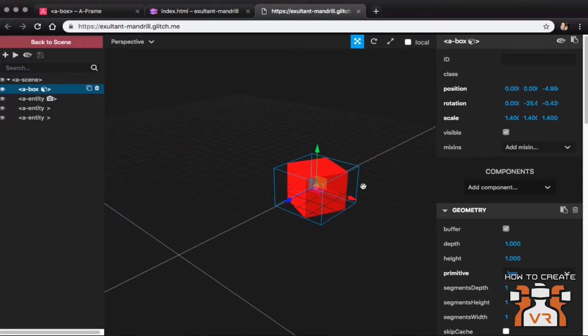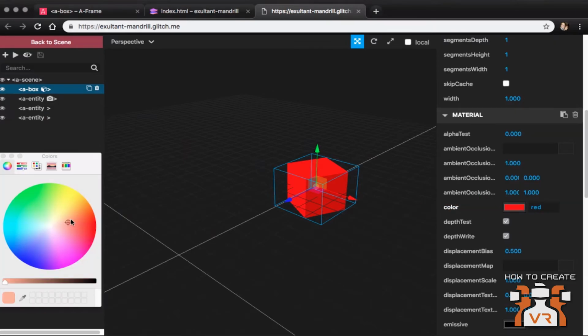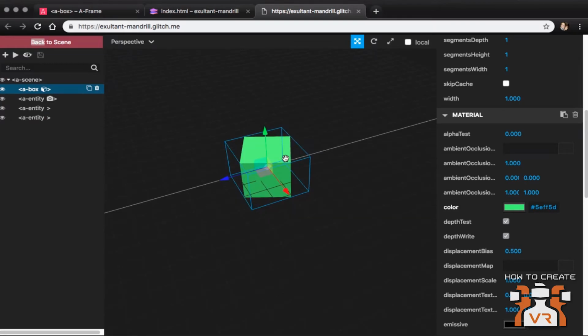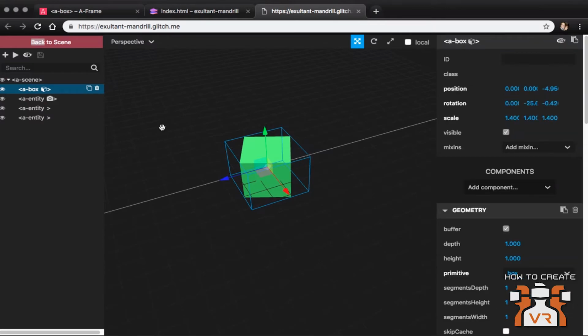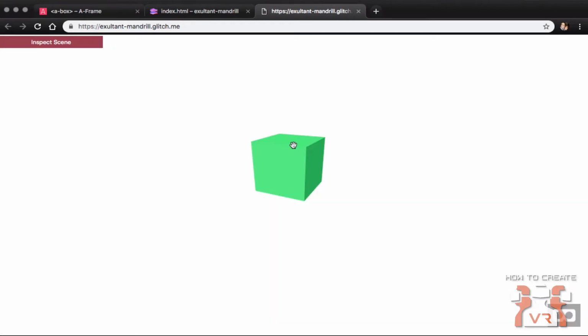So I have changed the box here. I can also change the color of the box right here. It's red right now, but I want to, I don't know, put it green or something like that. Not green, but some hex color of green. So I can actually modify a lot of stuff here in the inspector. It's a more visual kind of modifying the DOM. And to have this back here, because right here is not saving, right? It's just modifying something that we can see later how it changed.